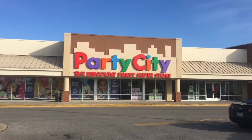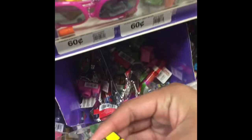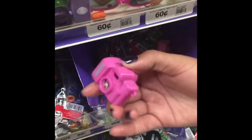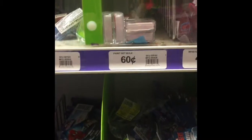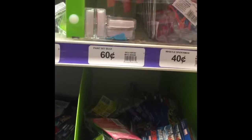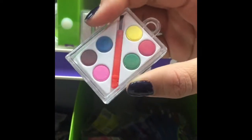It's Party City — we are inside, and we are in the dollar section which has tons of little stuff that is so adorable and perfect for American Girl. They have stuff like mini Rubik's cubes and tiny cameras that actually sort of work. They have those picture things. They also have a mini monkeys in a barrel with colorful monkeys inside. And they have a little ping pong thing.